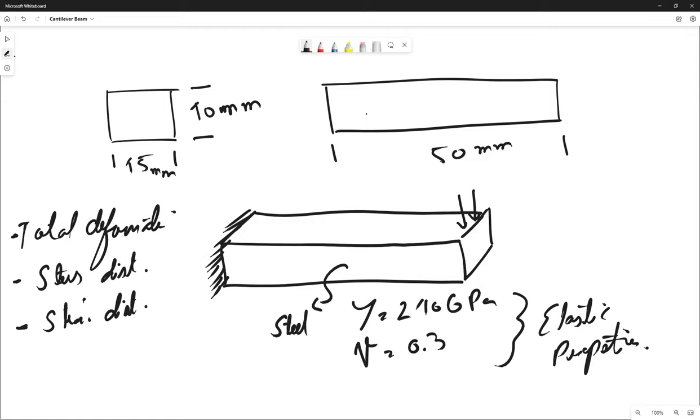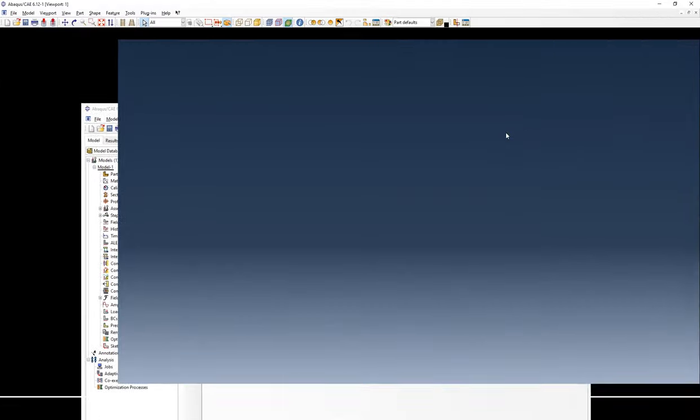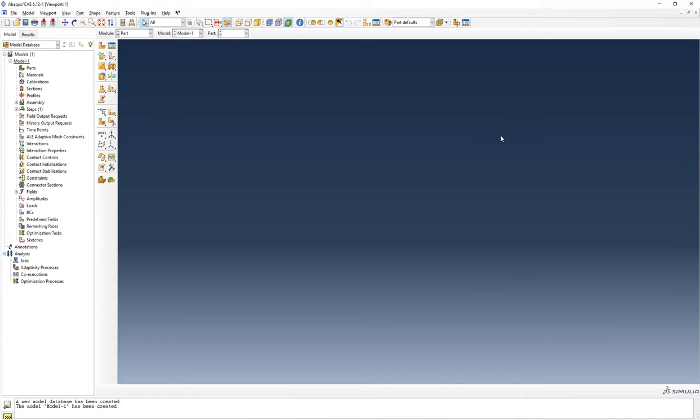So what I have done here is I have already installed the student version with you before. And here I will be using this. So once you open this Abaqus and select the first tab, structural simulations and explicit simulations, you will come here in a very clean window. We will talk about these details here on the side and on the top while we will be defining these simulation models. But let's get started.